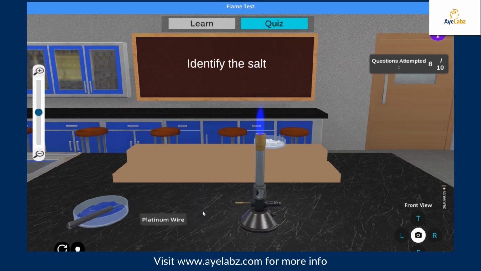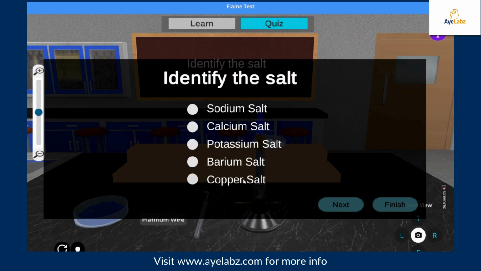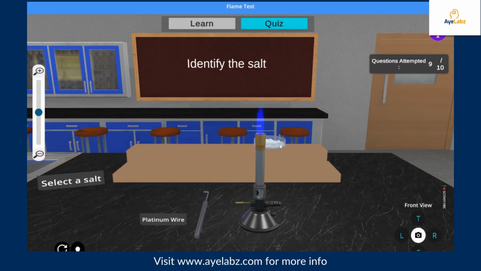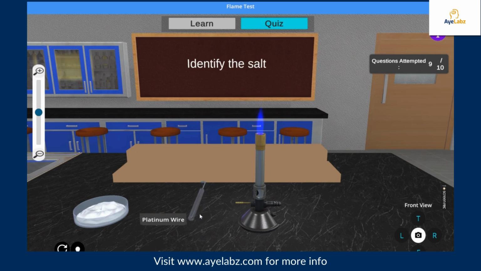Adding the ninth salt. Okay, that must be copper. The final one.